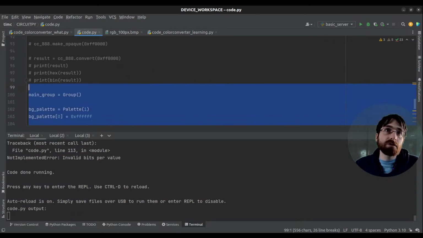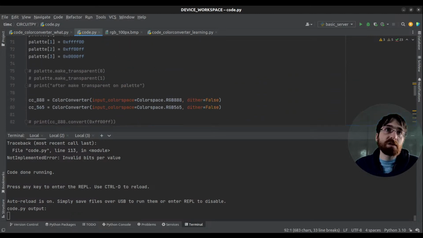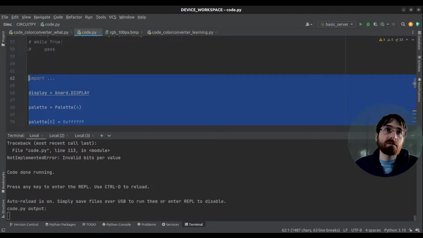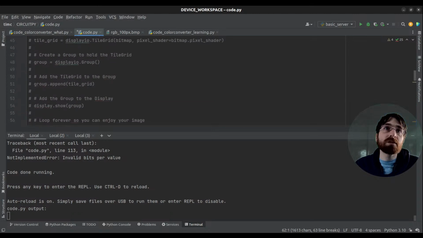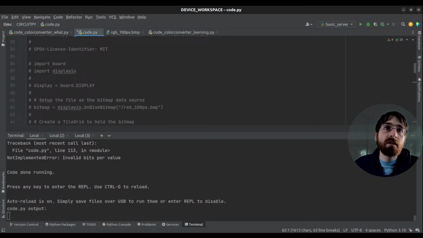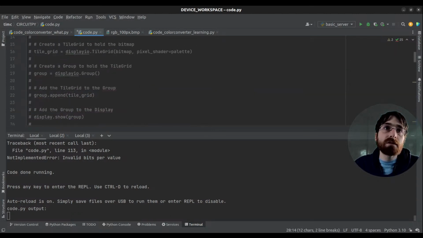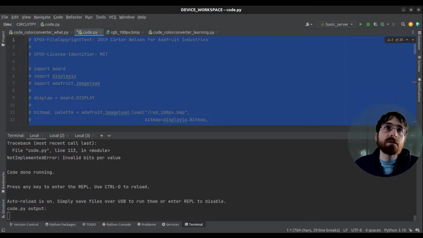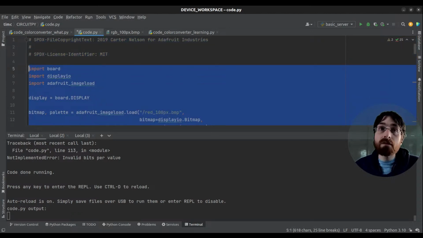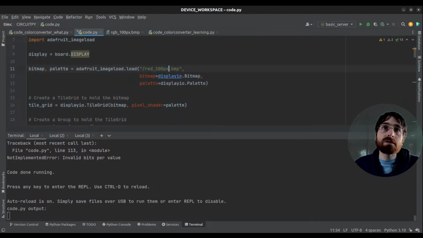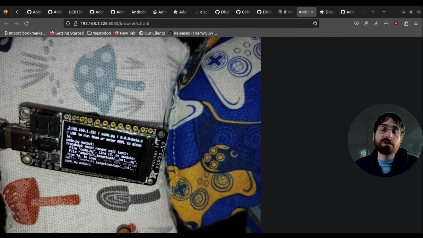Yes, true color ones. So I kept this stuff, so we can comment this one back. If we go back to our image load, which is here, image load 1, let's just let that run how it is.